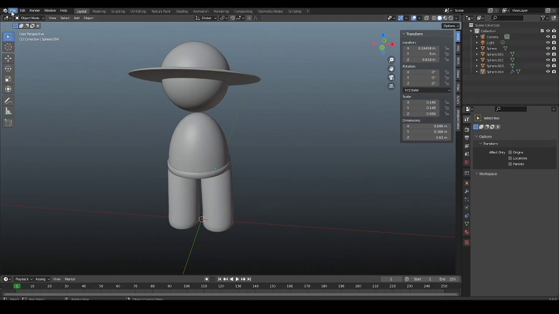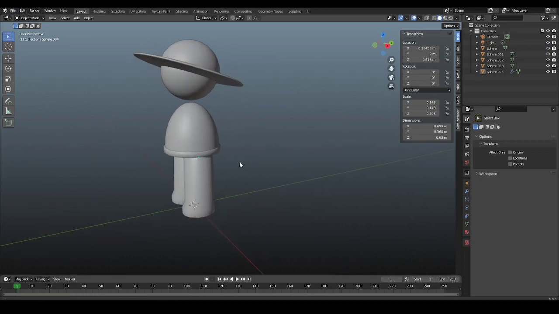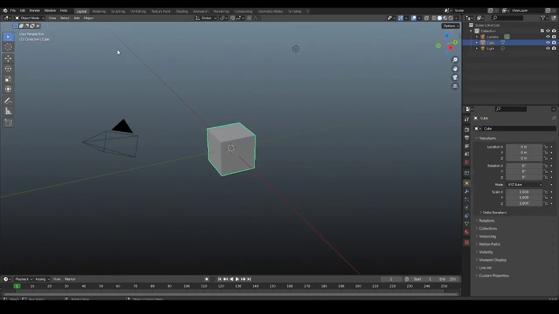So this is the model that we will be making. I am going to show you how to make this in Blender. Relatively short, really easy. So let's start with a new file.